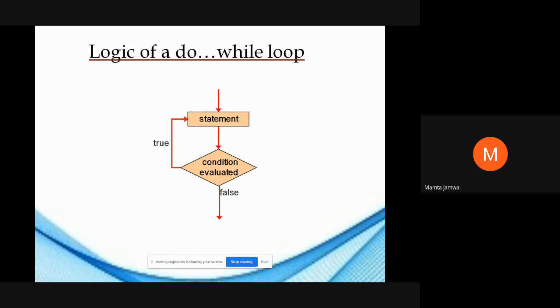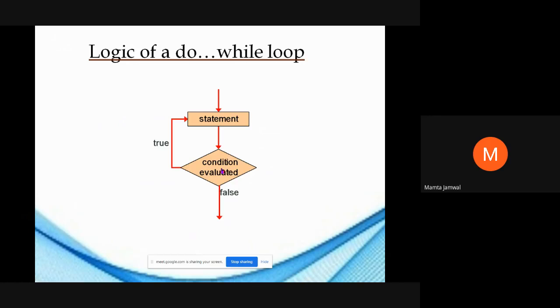Now next we have do while. Now in while we are checking the condition at the entry point. Here in do while we check the condition at the exit point, because I told you we have entry controlled loops and we have exit controlled loops. In entry controlled loops it is decided at the entry point whether program control will enter the loop or not, right?